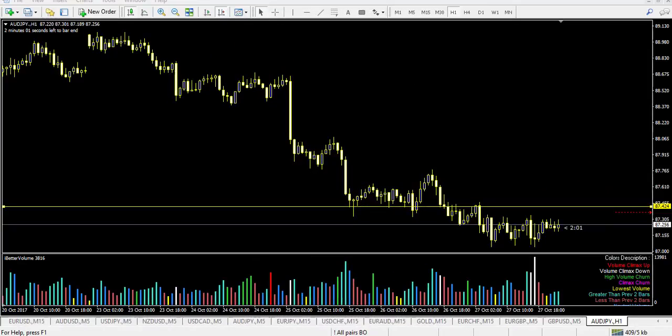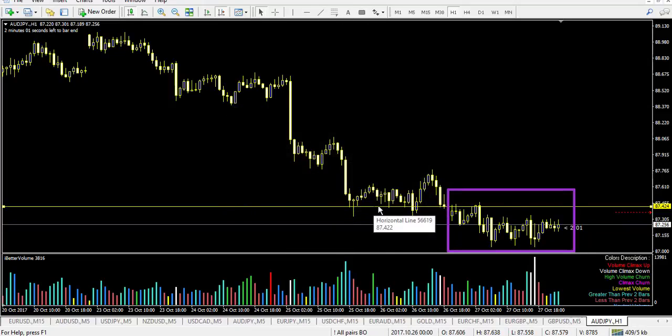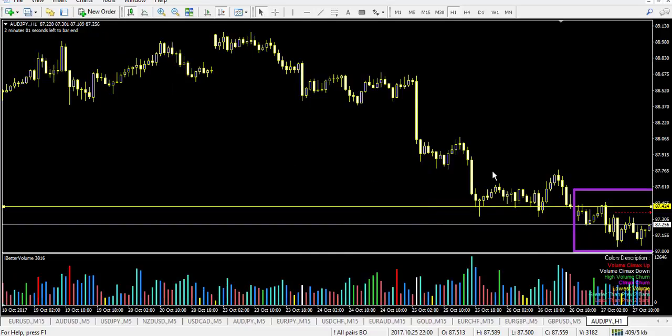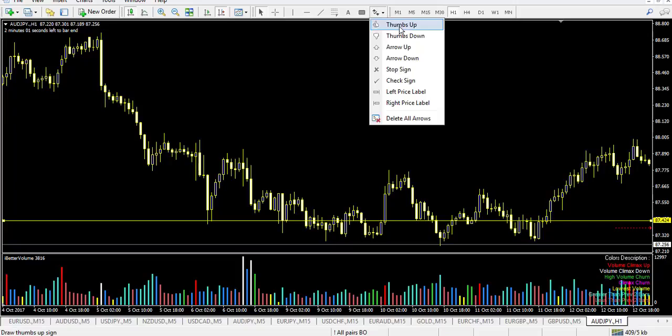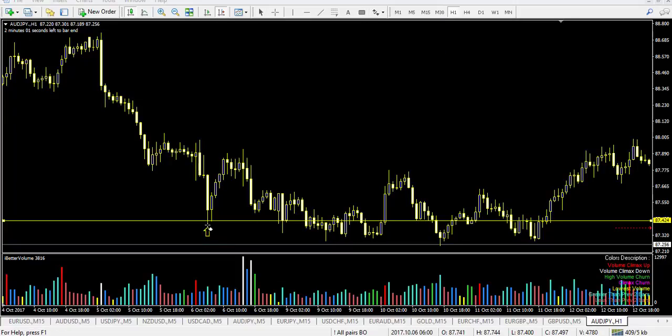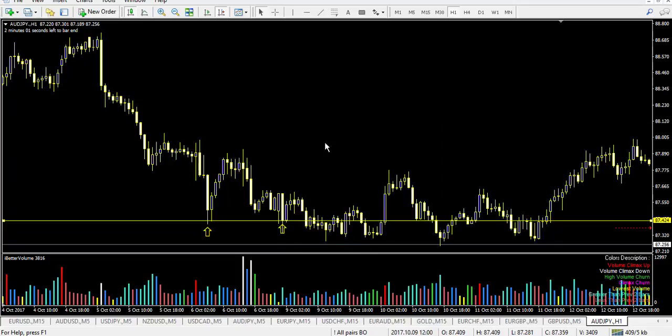So the first step is to find a strong support and resistance. So let's say, for example, this part doesn't exist. The first thing is to look at the 1-hour chart. Let's look at this yellow line. As you can see, you have strong rejection in the past, right here again, and after, when it's broken, you have a reversal in the past. So the support became resistance in the past already.